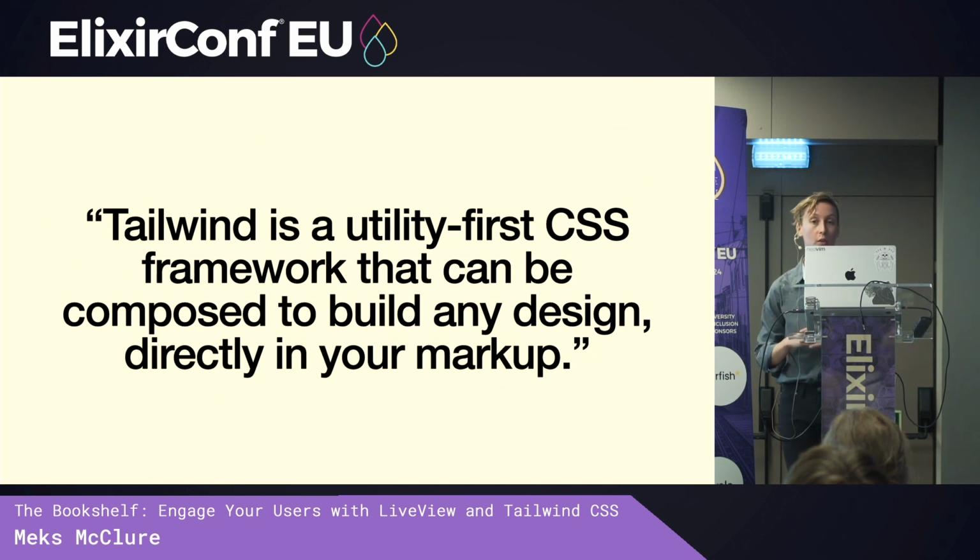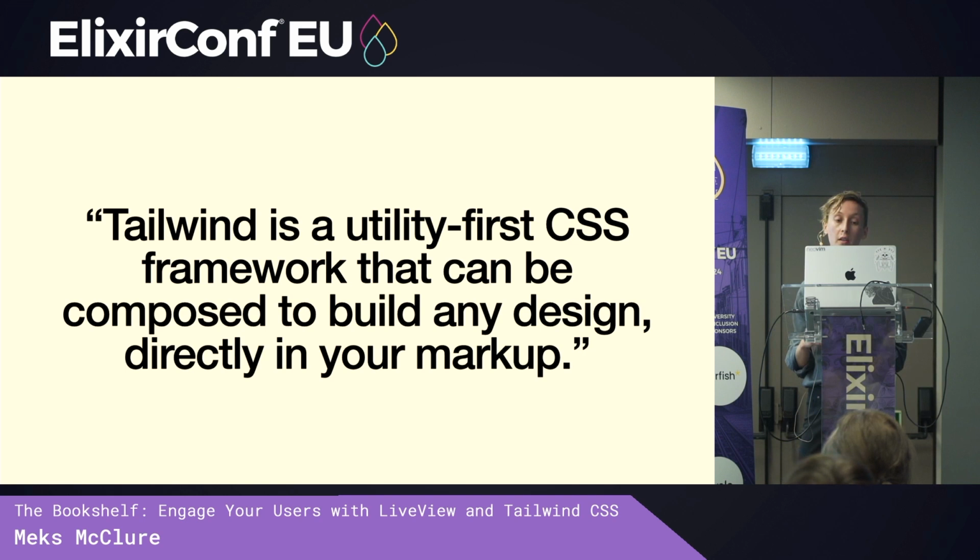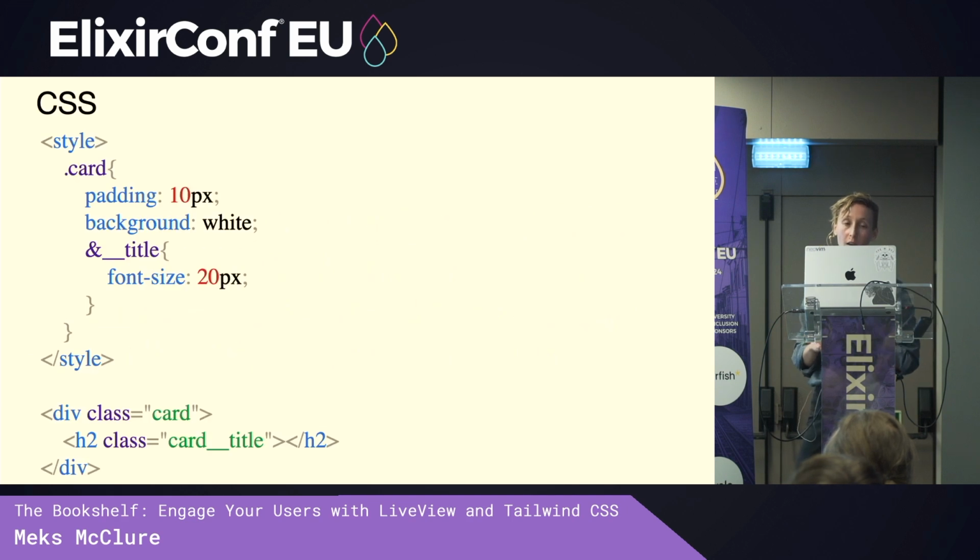Perplexed, Marcy goes to her trusted search engine and finds the official Tailwind documentation. Tailwind is a utility-first framework that can be composed to create designs directly in your markup. Well, that doesn't actually help Marcy all that much. The last time she wrote CSS, she thought of classes as representing different elements of the UI. Their primary purpose was to describe all the styles of a particular element in a single place.